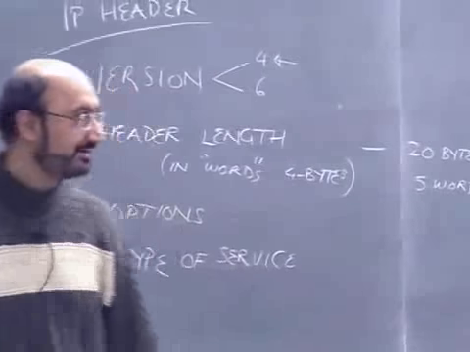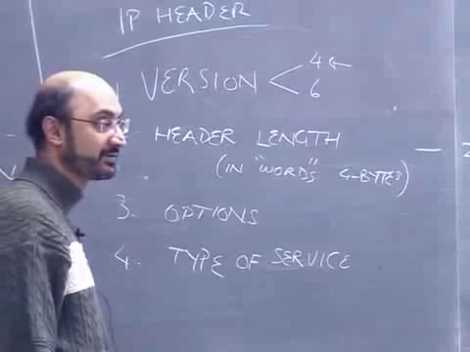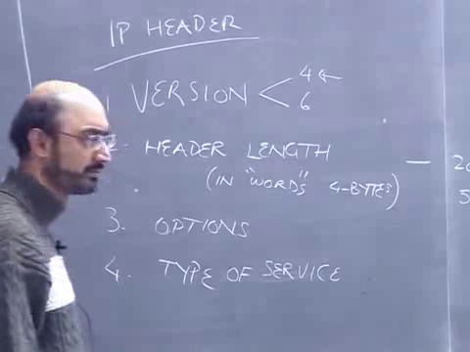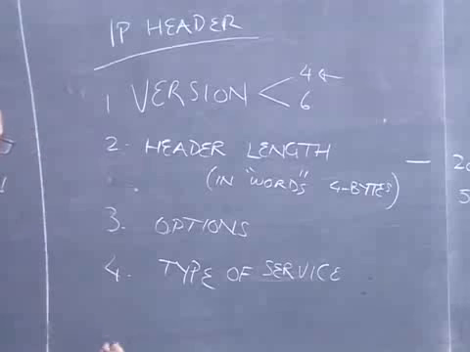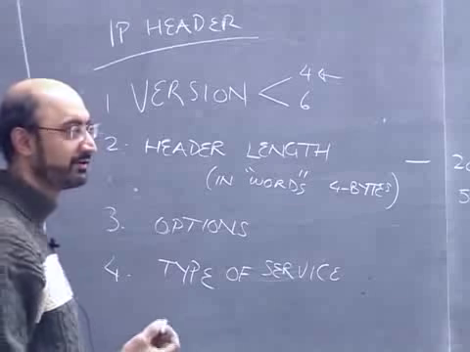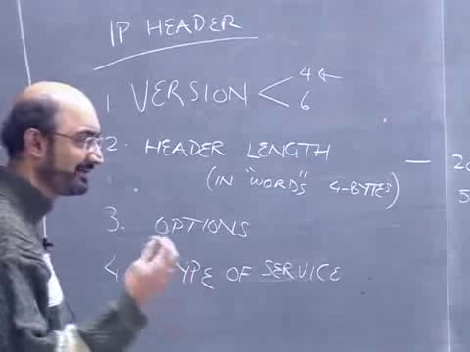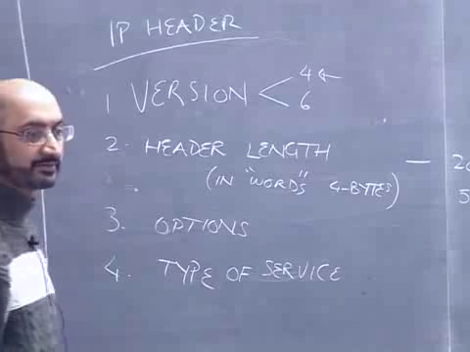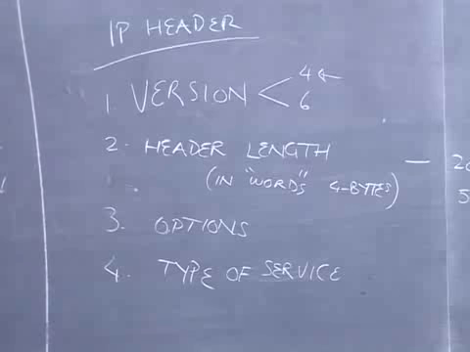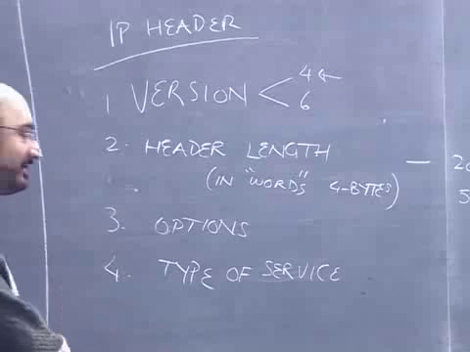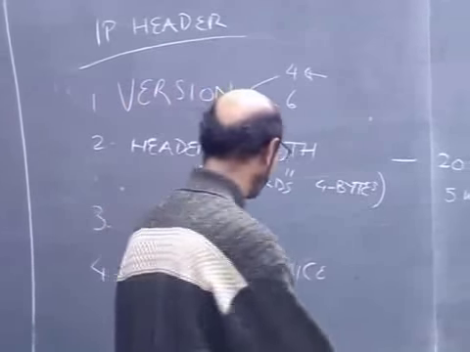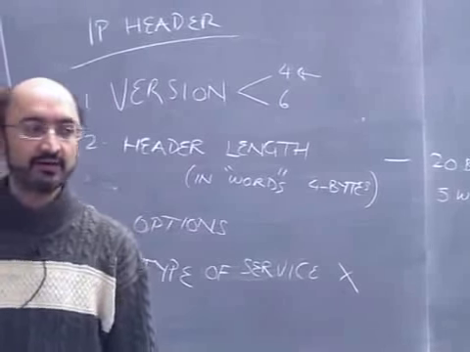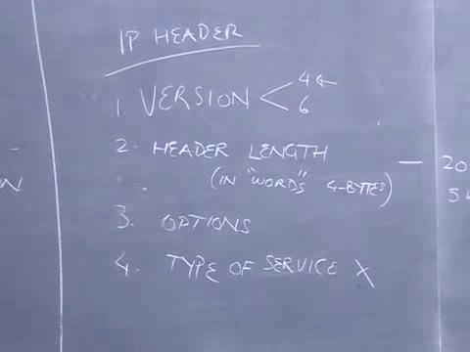And it wasn't just me. It's hundreds of researchers, thousands of researchers, lots and lots of corporate dollars, research dollars, equipment, all sorts of stuff. Probably a few $100 billion worth of research and equipment and technology was basically thrown away because ATM lost to IP. And that's the tragedy behind the type of service field. So this doesn't actually work, and the competitor to this didn't actually win. So today, we still don't have quality of service on the internet.